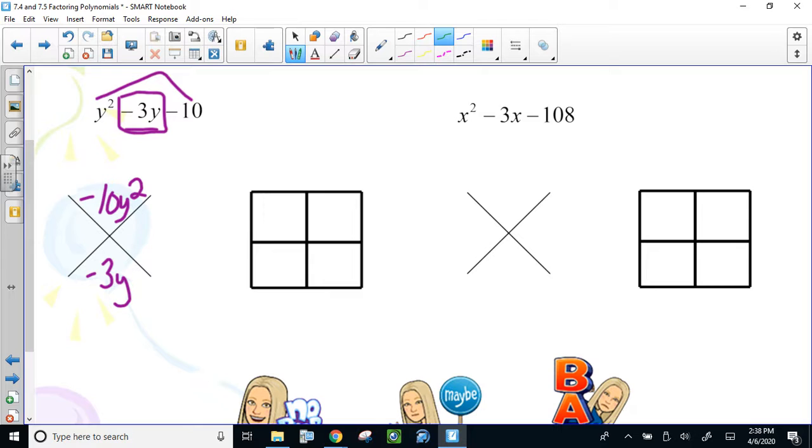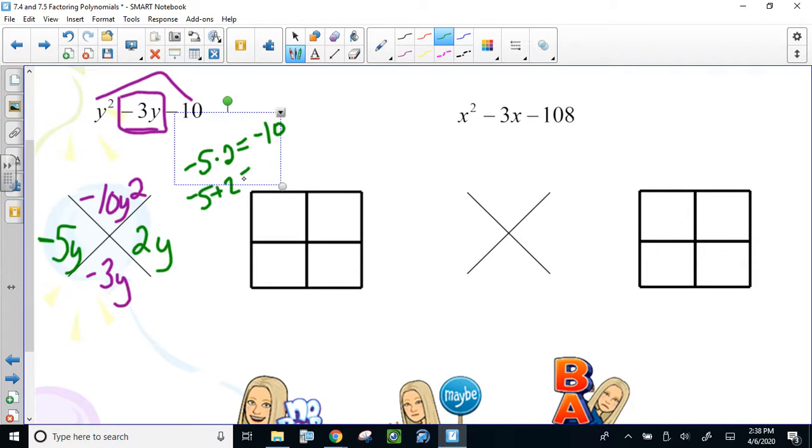So we need to figure out what multiplies to make 10. Well, we've got 10 and 1 or 5 and 2. I'm going to say my chances are that it's probably a 5 and a 2, but I need to make this a negative. So the bigger number must be negative because the answer is a negative number. So negative 5 times 2, just to double check, does make negative 10, and negative 5 plus 2 does make the negative 3. So we're just verifying that those are, in fact, our numbers.